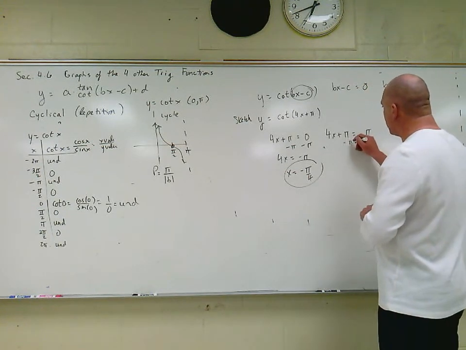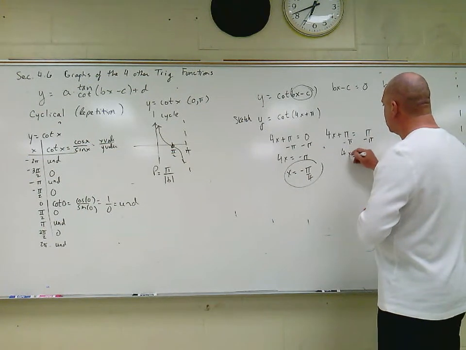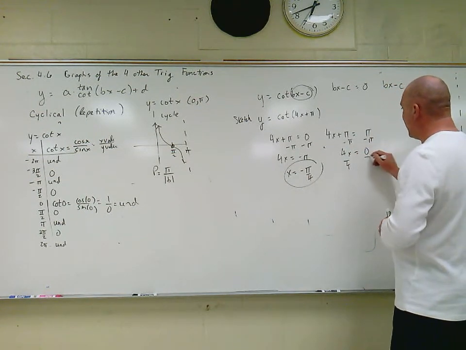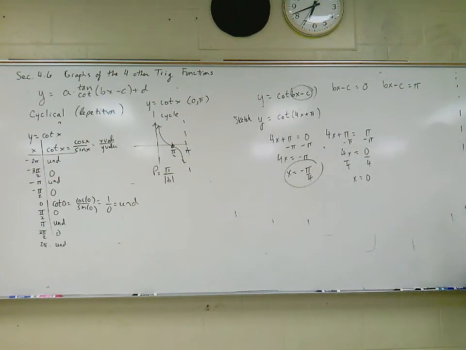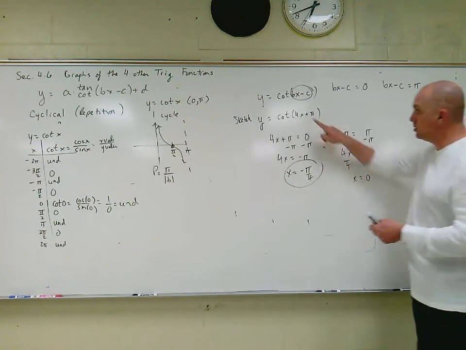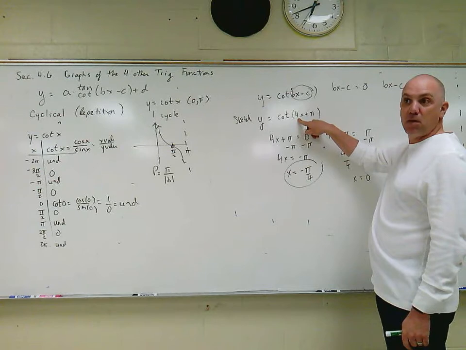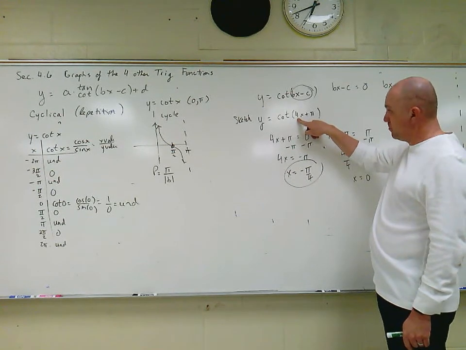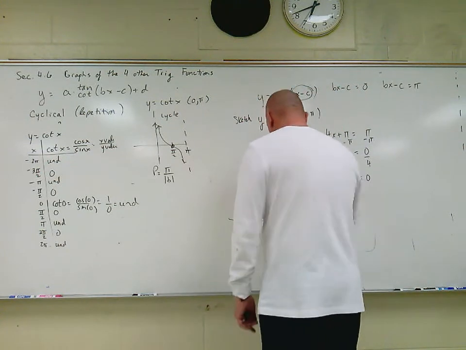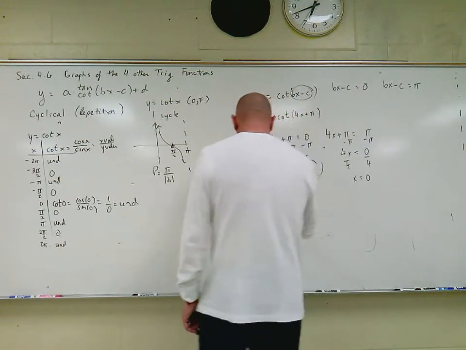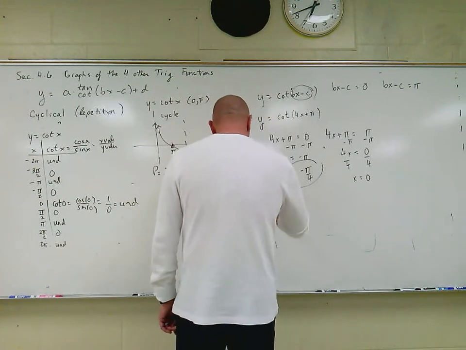And then what happens here? When I subtract pi, I get 0, so that means it's going to end at 0. So this graph shifts which way? Left. And what else is happening to it horizontally? Smashed. So smaller. Your cycle is only pi over 4 now, which should make sense because we get period pi over 4. So if we want to graph this, negative pi over 4, 0, and then remember it's a downward scribble.